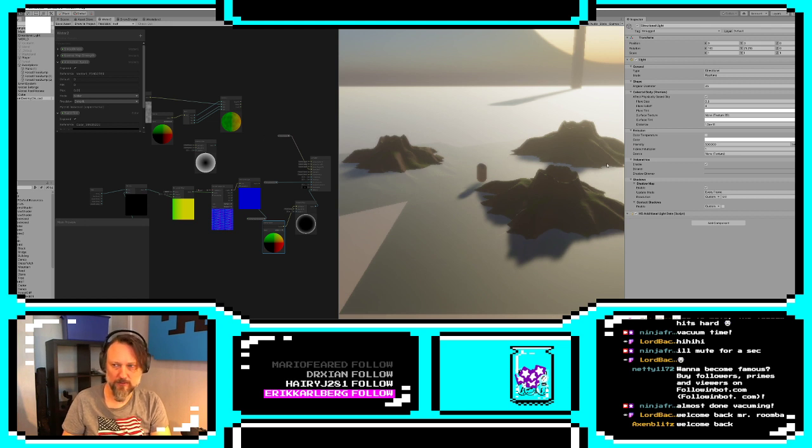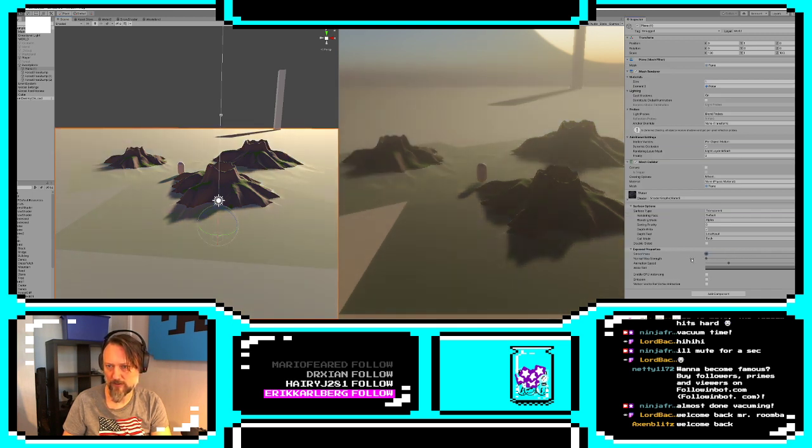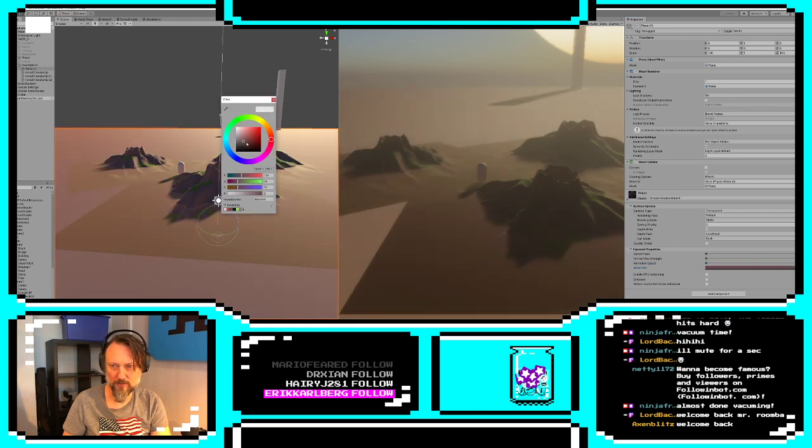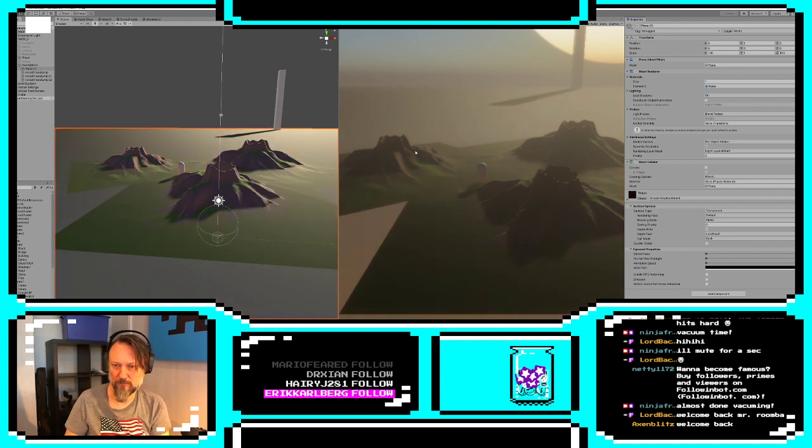Is it my shininess? That's regardless of shininess, it's still looking like it's... Why is it brightening it up? It should multiply or something.